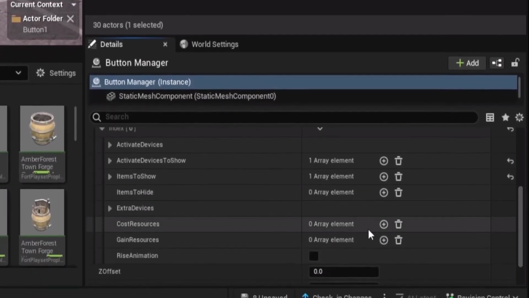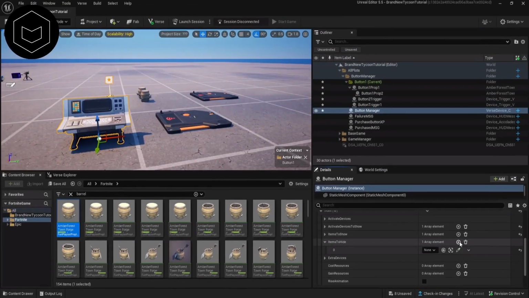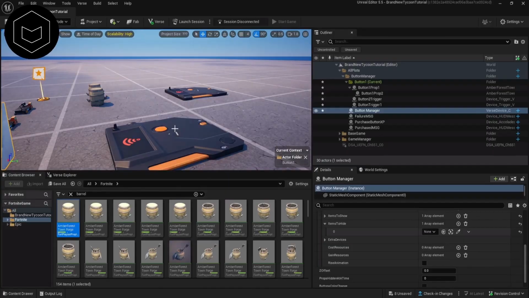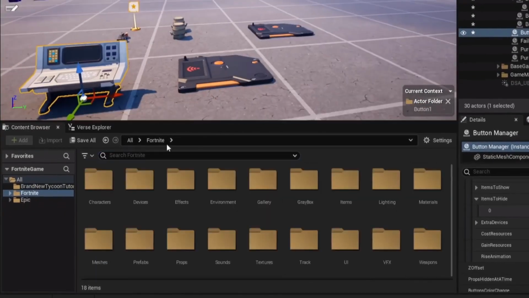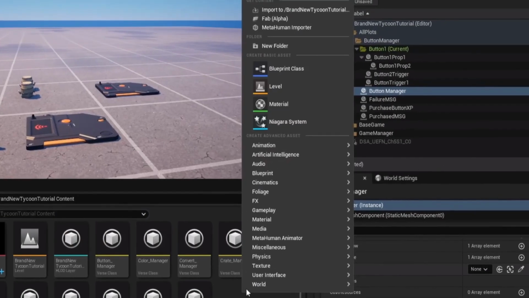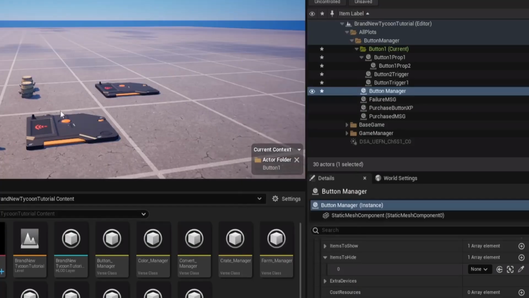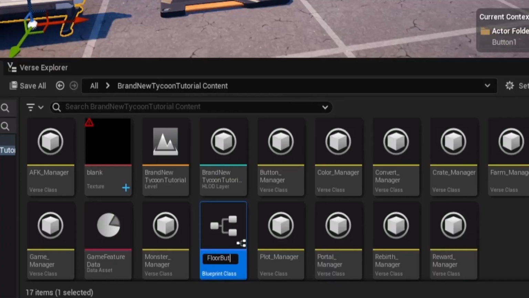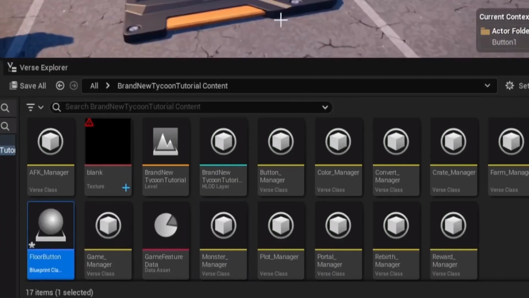And the next thing we have is our items to hide. In this, typically you would want to put the floor button or whatever you're using to purchase this button. So for the sake of this demonstration, I'm just going to create a quick custom prop button by right-clicking in my content browser, going into blueprint class, and then hitting creative building prop. I'm just going to name this floor button and quickly create one that I can use in this demonstration.